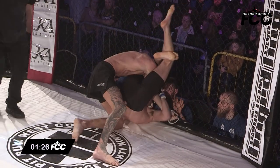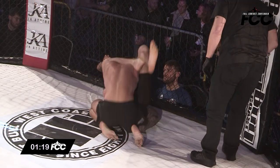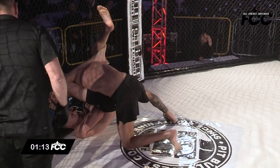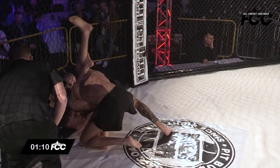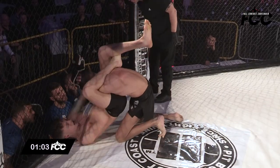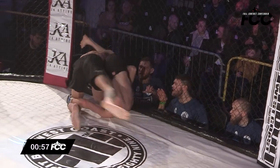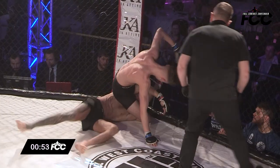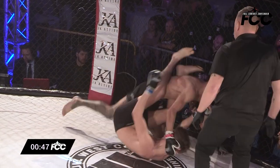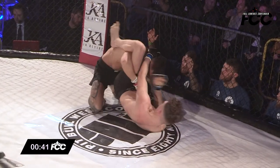Bring that left leg — right leg — just over, a little bit tighter, closing that triangle choke. Tense moments here for Tom Peele as he tries to find his way out of this triangle grip. Peele really needs to try and stack his man a little bit more, put as much pressure as possible on the higher frame of Stokes on the back of that neck to force a break in the triangle choke. That's a nice mounted triangle here — steps into that mounted position and he's got options. Peele looks to be out — and he is! Very good work by Peele to survive that triangle choke. He took a scary moment there.